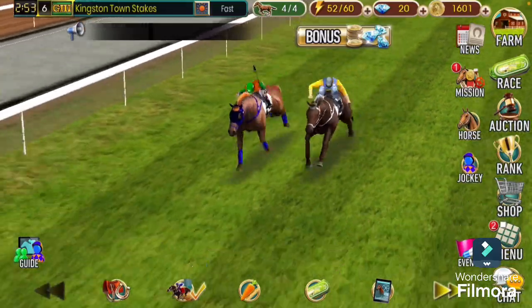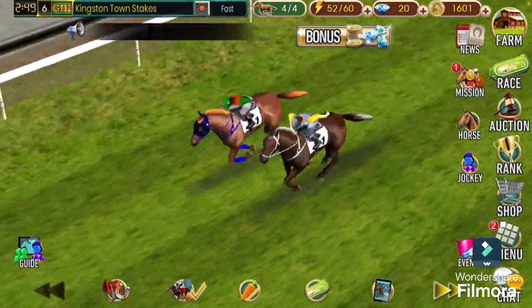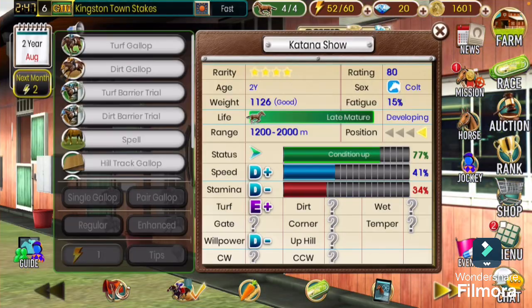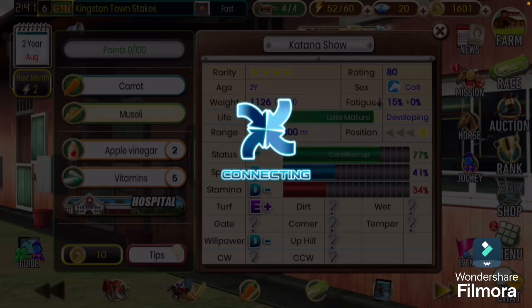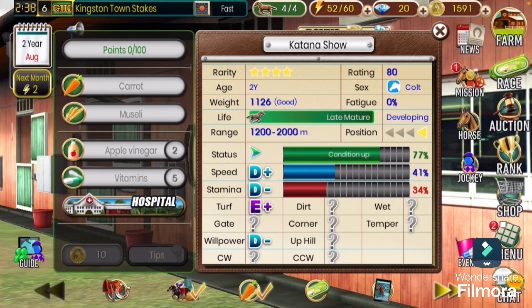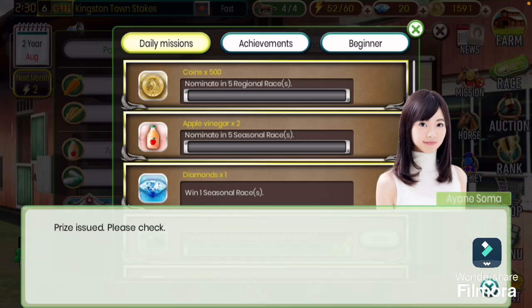a turf gallop session. I was going to do the barrier trial, but I actually kind of like the look. It doesn't match our silks, but I do not care. I just want him to stand out when we're racing him so he's easier to identify. And we'll go ahead and feed him some good stuff here to get his fatigue down to 0. Just working on the good grain, the veggies, all that good stuff that he needs.